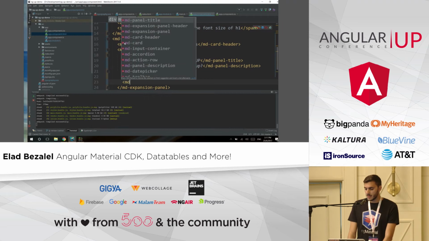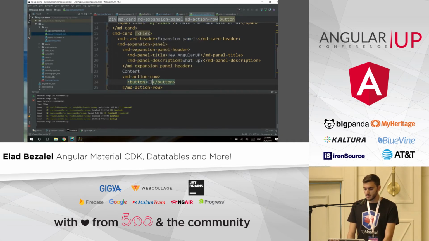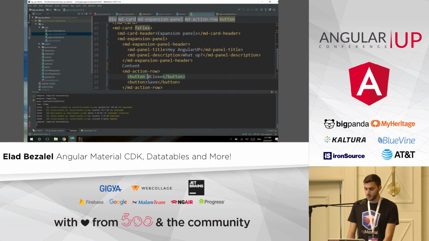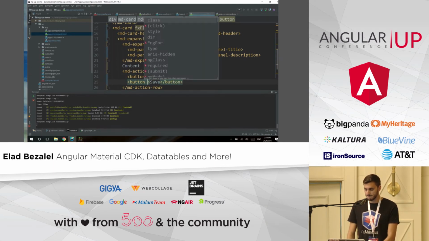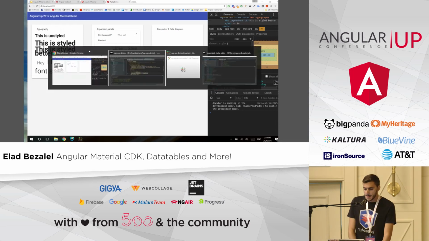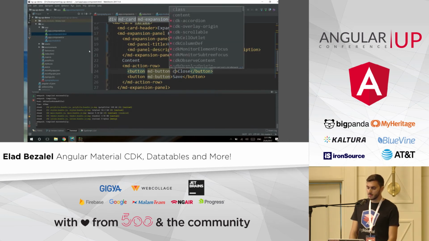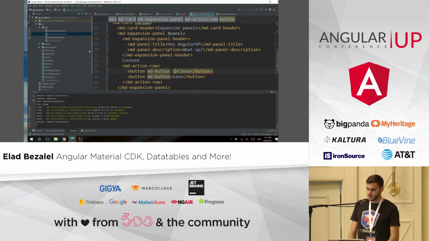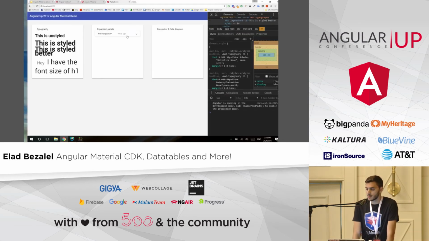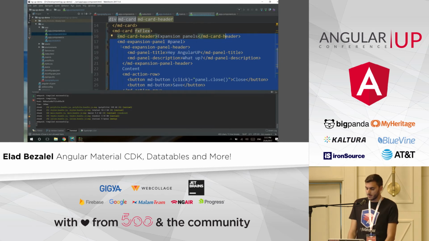And we can even add actions to it and say, have a button here. Let's call it close. And have another one, save. Those two will be in the button row, and it will automatically expand to the height of the buttons and also style them as the buttons in the typography. So we can take this panel and give it a name, as you might know, and bind it here to the click function and say panel close. And now every time they press the close, it will just close this panel. Yeah, I know. It's pretty cool.